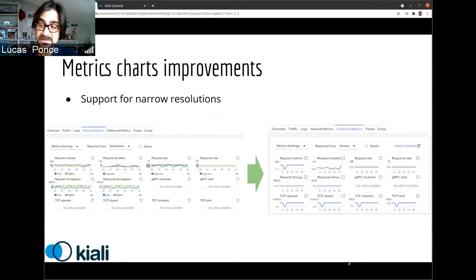And also we are increasing the number of TCP metrics to accommodate that. So yeah, this is a bug fix to look better when you have narrow resolution, so we hide some data on the Y-axis, and also adapt the legends better so that the user has a better experience.